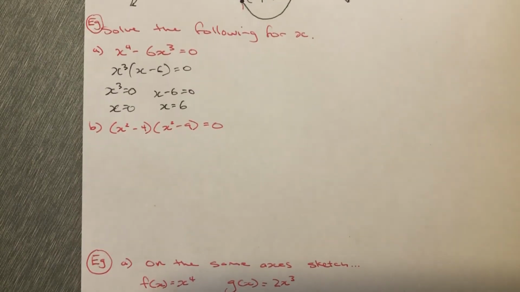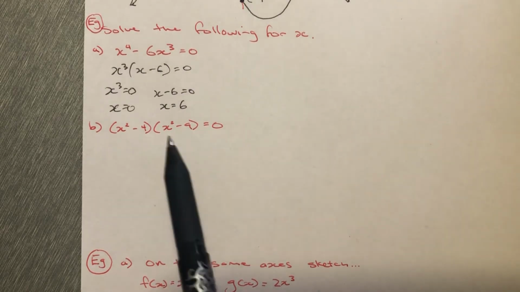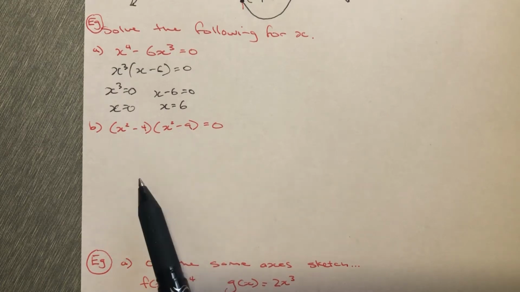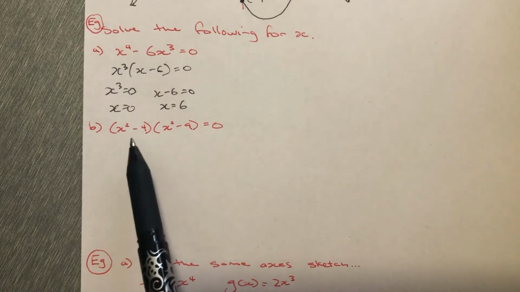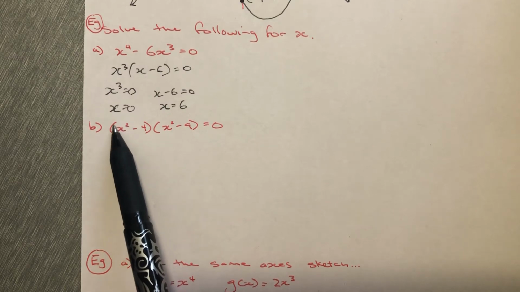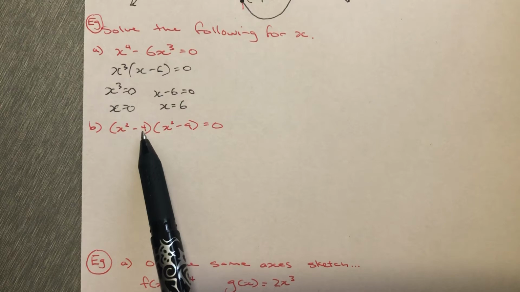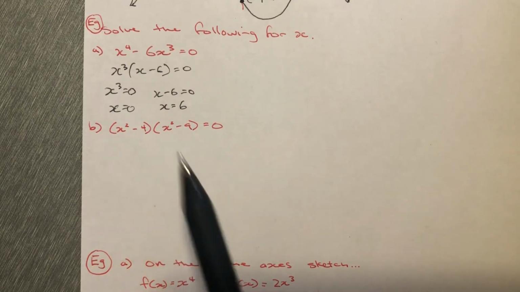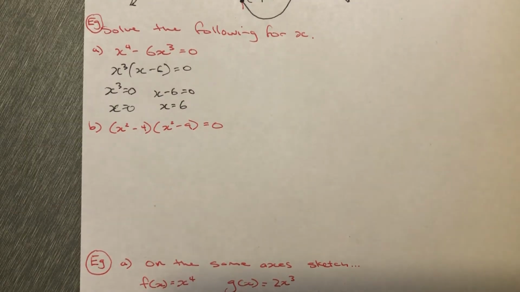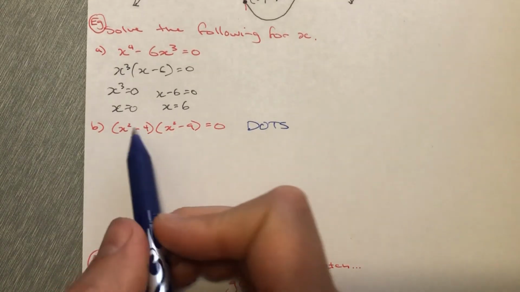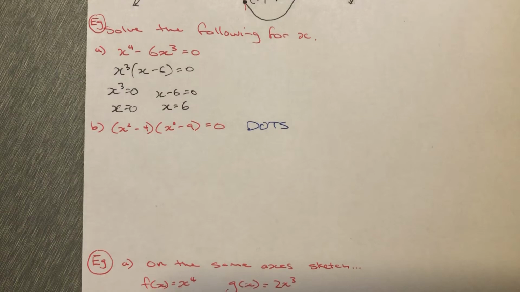Now this next one, let's just look at these separately for now. Can you see how there's something squared minus something else that could be squared as well? You've got a couple of difference of 2 squares here. So there's one there and there's another one there. So we can factorize these kind of separately.